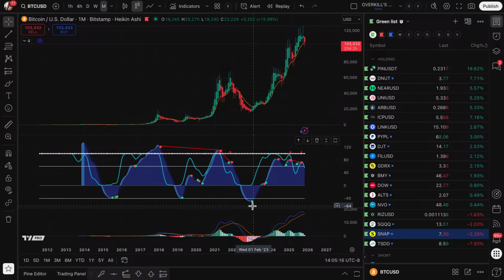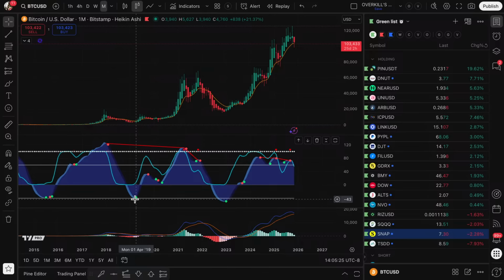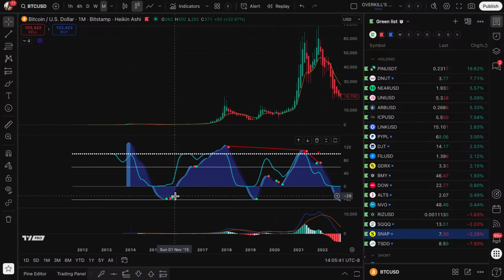Look at that. That green dot came, guys, in February of 2023. We called that out in the Discord. I started this channel in 2020, so we missed this one in 2019. That one in 2019 came right there at around $3,000 to $4,000. $3,000 to $4,000 Bitcoin, guys. It went all the way up here. If you sold this red dot up here, you were selling at around 60. That was a 10x trade. This was a 10x trade. Okay, this one back here in 2015 came back here at 300.